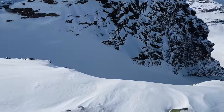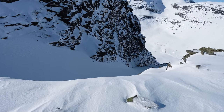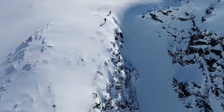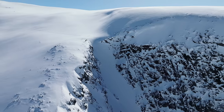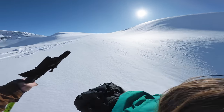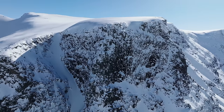I think these are the ruffled snow. I find generally that's often a little softer. Yeah, it seems like we've got this one wind-affected zone, and then just beyond that we get into a nice smooth panel. I don't think I'm going to be skiing this fast Nikolai style, but... Oh, we take it easy. Good, man. Happy to be here. No doubt. It's a beautiful place, man. Thank you so much. Yeah, thank you.